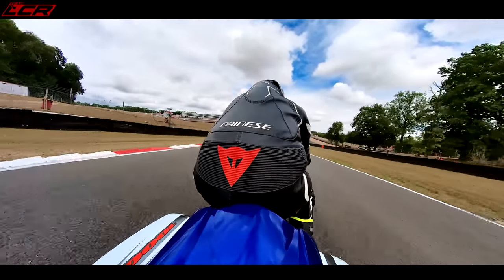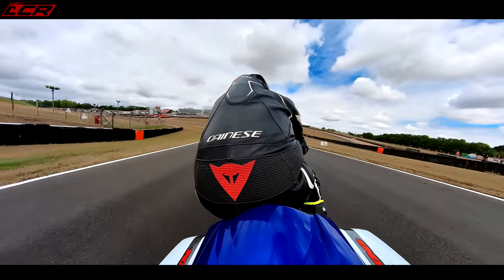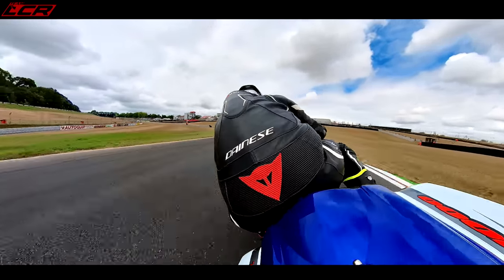Here we go. Obviously I've moved to the left already, well before the corner. Get it done before you start braking. You don't unsettle the bike in the corner there.